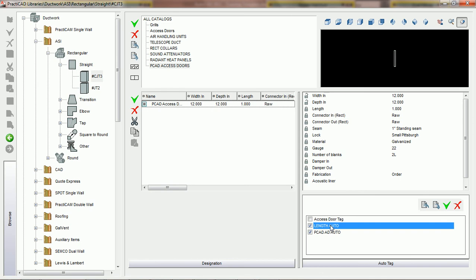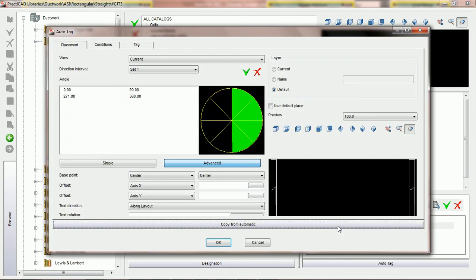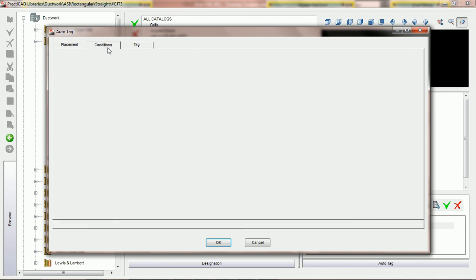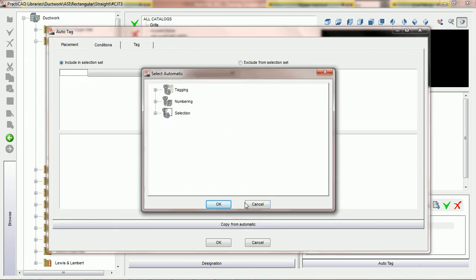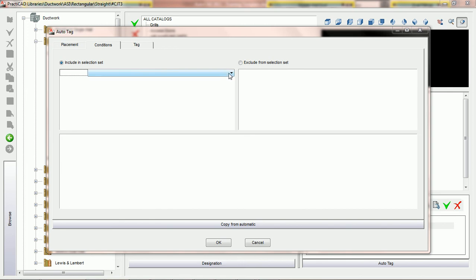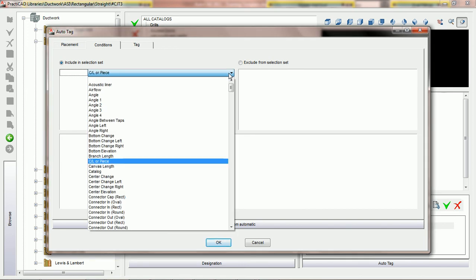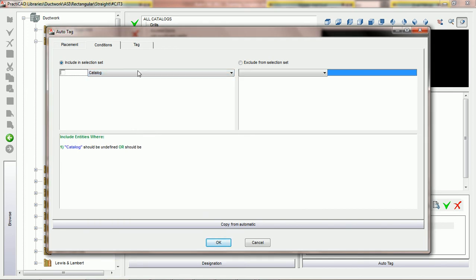We double click inside that auto tag, go to conditions, and make sure we create a condition that says catalog, we're going to choose catalog, does not equal, and we want to say PCAD access doors.